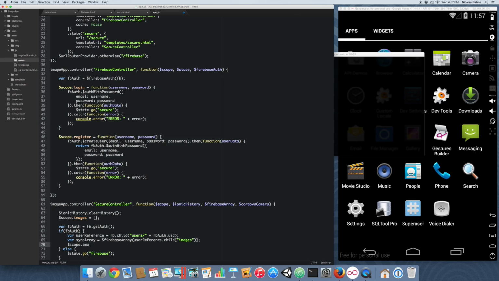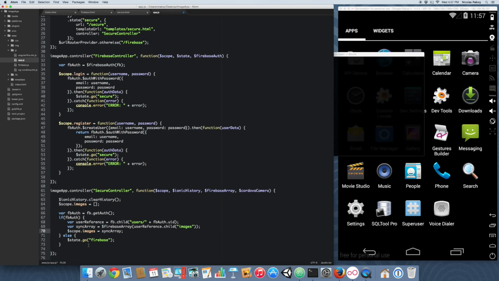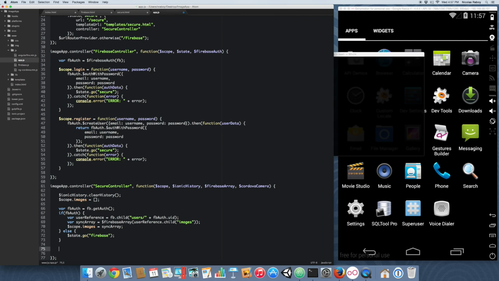I'm going to say scope dot images equals sync array. So it'll populate this images array with whatever we find on Firebase. So our final function of this controller is going to be our upload for taking pictures and uploading them to Firebase. So we're going to say scope.upload equals function.